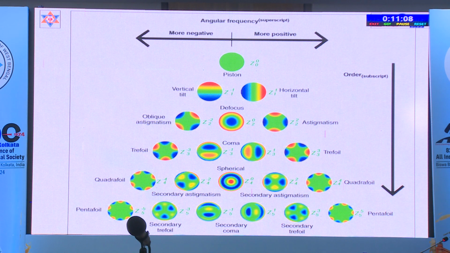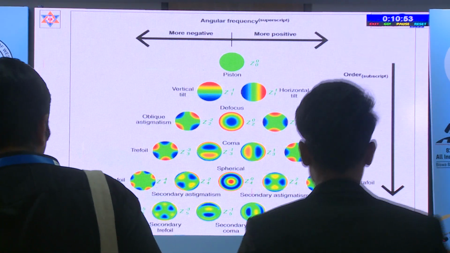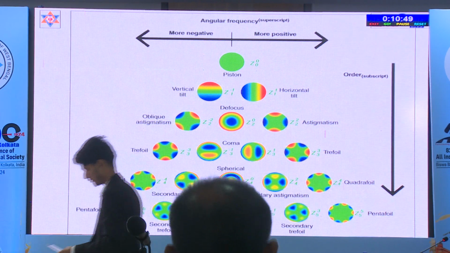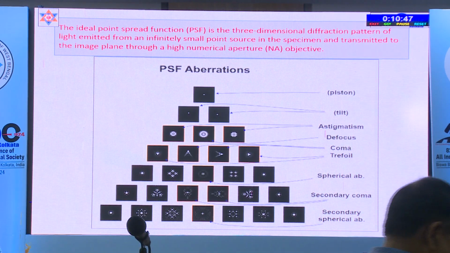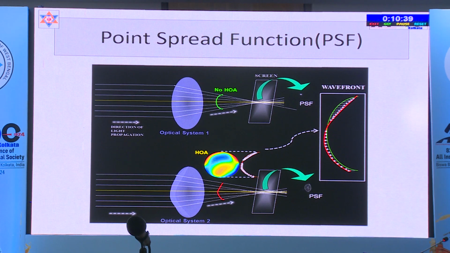where you see that the lower order ones are basically the aberration caused by astigmatism. But if you go to the higher order aberrations, on the third, fourth, and fifth lines, you have the coma, the vertical coma and the horizontal coma, the trefoil, the quadrifoil, and the spherical aberrations, which are very important. These are depicted as point spread functions, which you see when you do an aberrometry. I don't think I'll go much into detail.